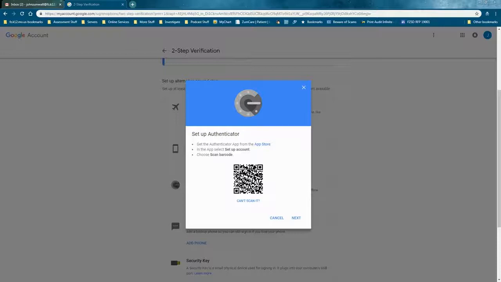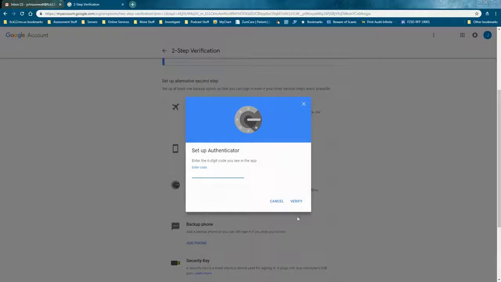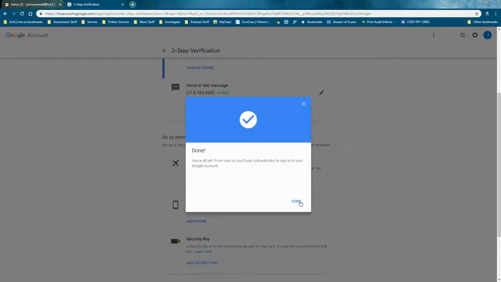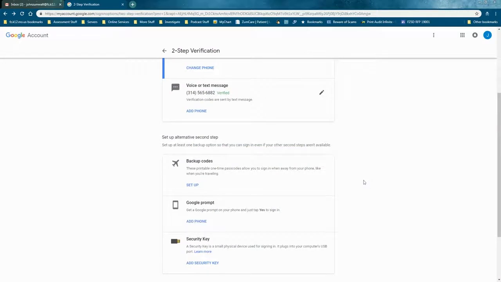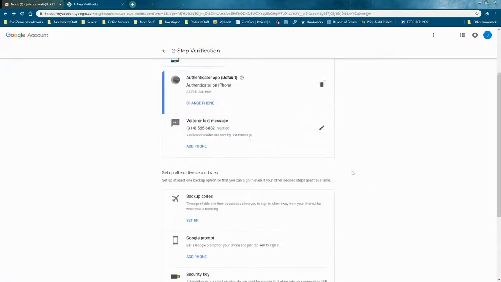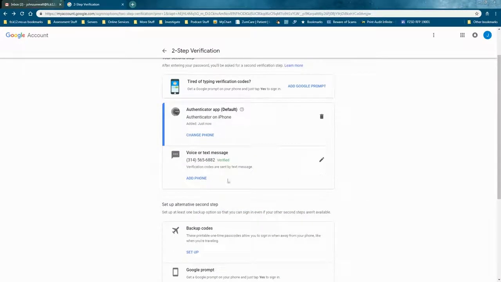And you'll notice once you've done this, you now have Google listed there, and it's got a 6-digit number. There's a little timer to the right-hand side of it. Watch for that. That tells you how long this code is valid for. Each code's only valid for a certain amount of time. In this case, I'm going to click Next, and I'm going to give it the current code that's showing on my screen for Google, which this time happens to be the 6-digit number, and click Verify. I'm all done. Now, the next time I go to log into my Google account, I can use my Google Authenticator app and move on from there.